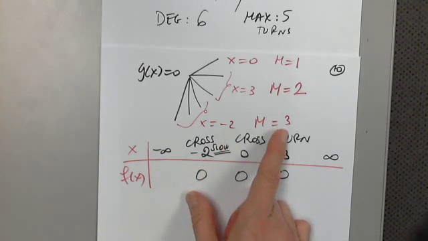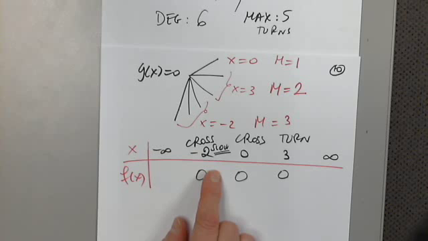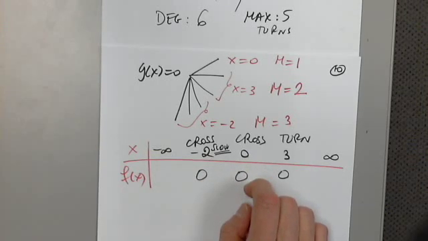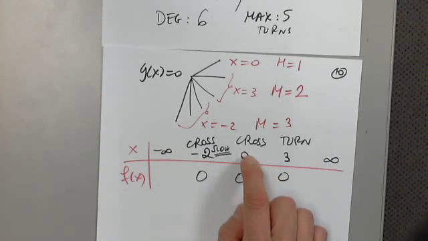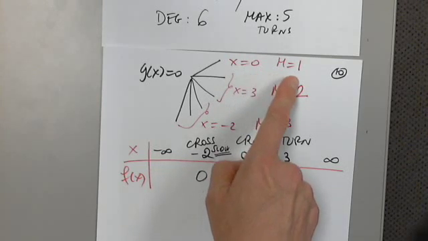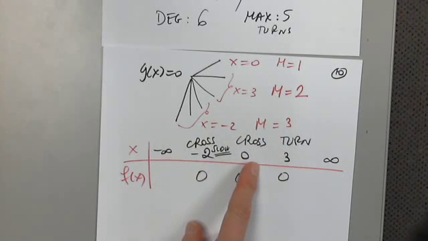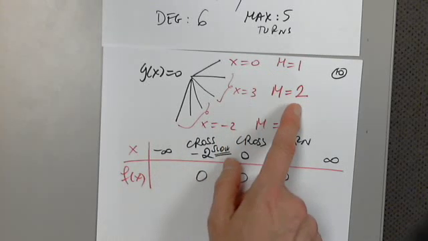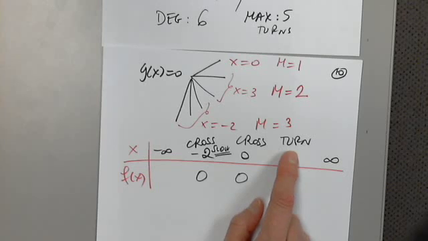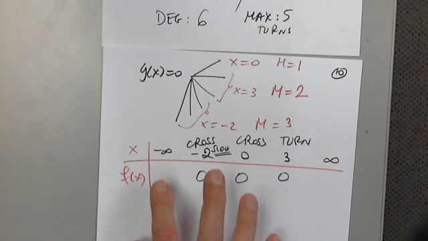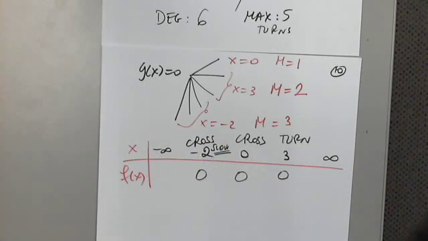So negative 2 is a cross, slow. Oh, 0, I'm checking. You may be right. Maybe you see something I don't, so I always go back and check. So it's good. So 0, 0: multiplicity 1, regular cross. And at x equals 3, multiplicity 2, which has to turn. Better? Okay, now let's think in terms of the end behavior.